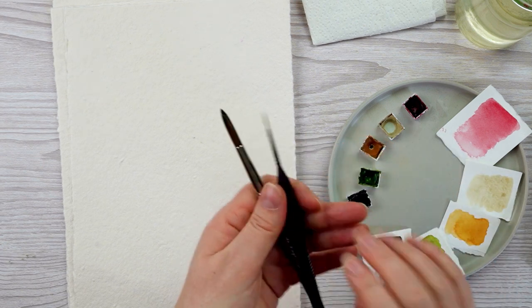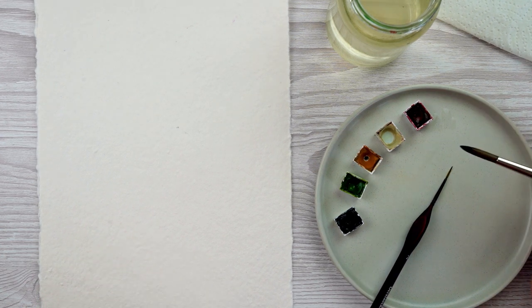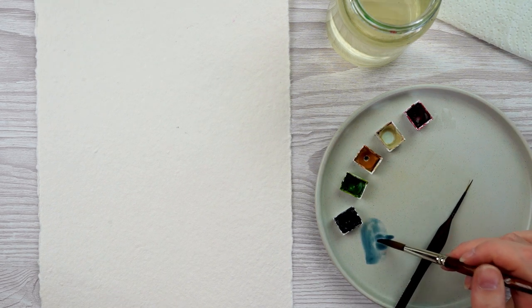So what I thought I'd do today are scatter patterns. Those are patterns where you've got lots of different elements but they are directionless — all the elements are facing in lots of different directions. It's like you've got lots of one thing and you throw them at a table and they land facing all sorts of different ways. I'm going to start with something fairly simple: some stars, just having fun mixing and blending colors.